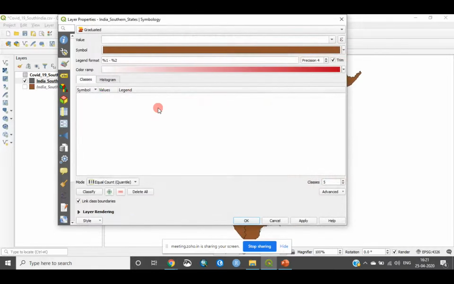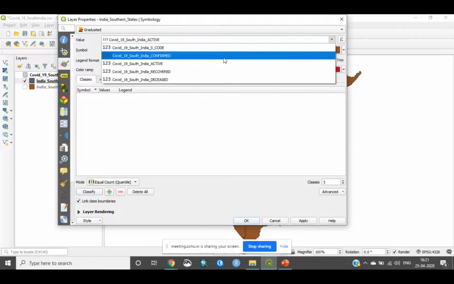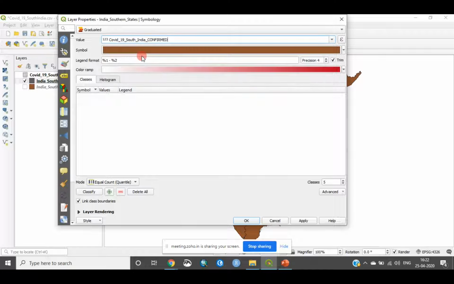Now we are going to classify this by different methods. Let's see what happens in an equal count. Before that, we just have to select the value. Here the value will be our confirmed cases, because we want to show our total cases on the map in the form of a choropleth map.